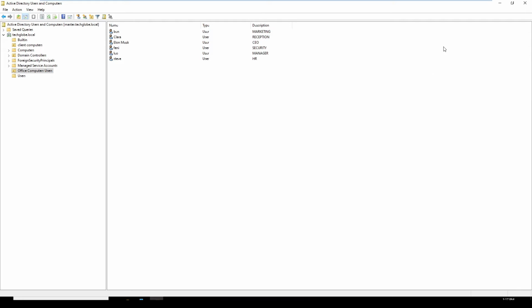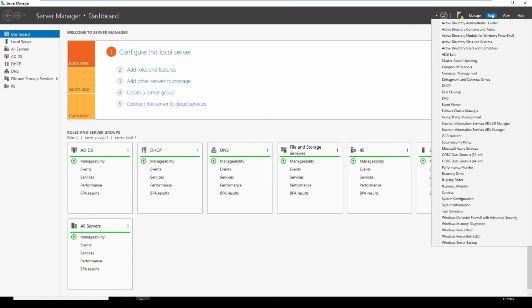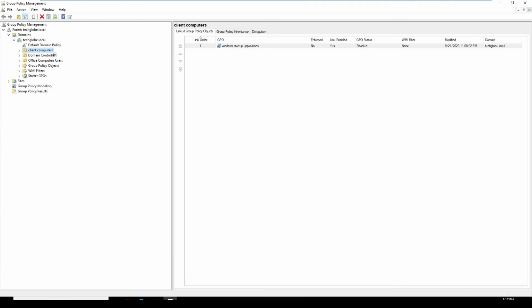And I'm going back to the server manager again, click tools, and select group policy management. In group policy management, I'm going to create a new GPO on the OU client computer.